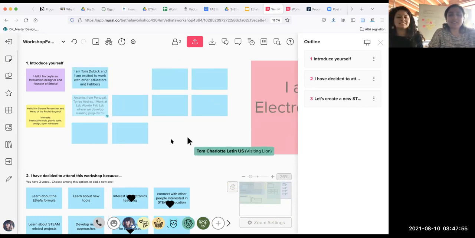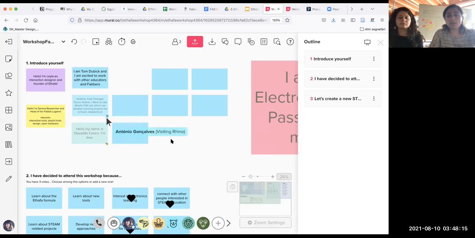Okay. So as you can see, we want you to use this tool to introduce yourself, but also to get familiar with Mural, because we are going to use it also later on during this workshop at least 2 other times. So you can see that you can move things around. You can see your arrow and other people collaborating. You can do things together.